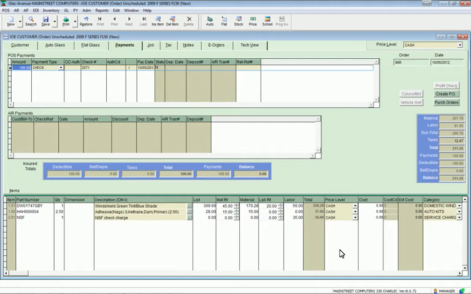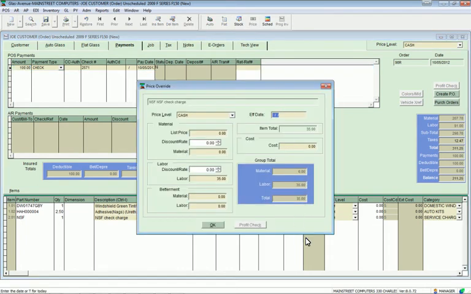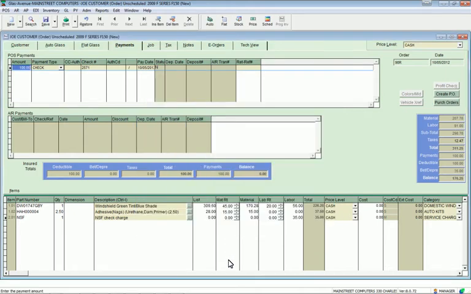So in order to do that, we're going to need to go up here to the price section, and then here where we've got the betterment, we added in that $35, so we need to, in the labor section, put in $35. And so that tells the program that the customer will be paying that $35 and not the insurance company.